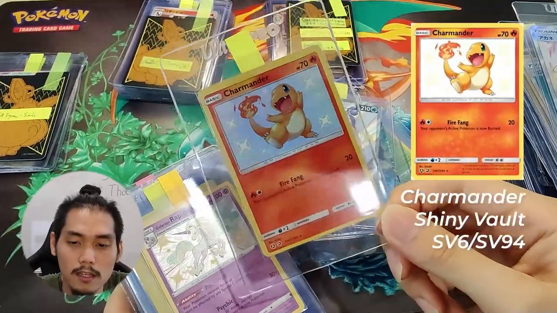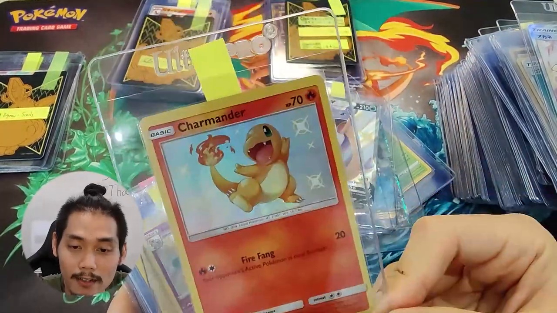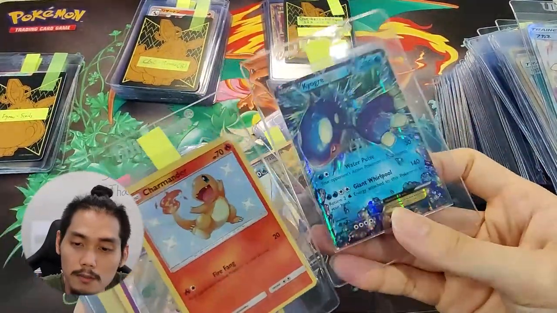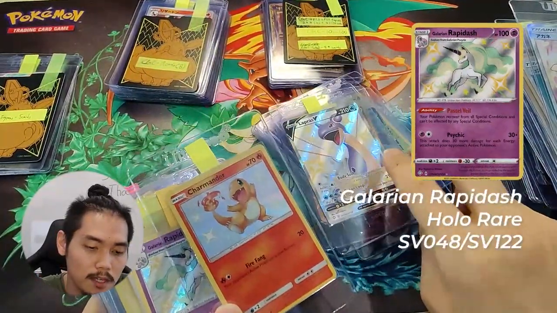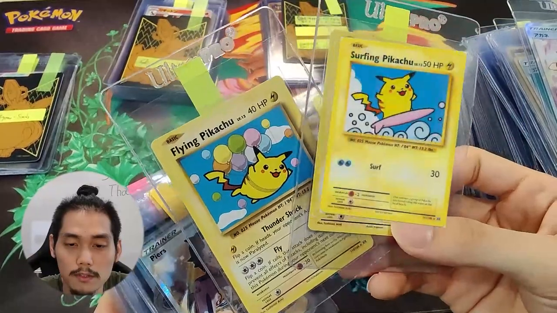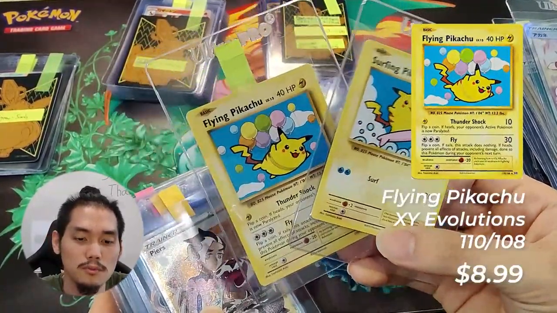Charmander, shiny. Bought this from a local guy and I thought this is the cutest. Like, seriously, I really like these kinds of arts in between, right? You just gotta appreciate it. It's the variety of art that is really what makes it. Rapidash, Galarian. This is cute. I have these Secret Pikachu. These are from the 2016 Evo. I know it's not crazy, but I thought it looks cute enough to hold some value.